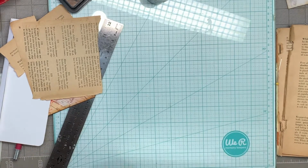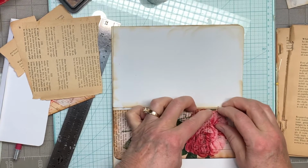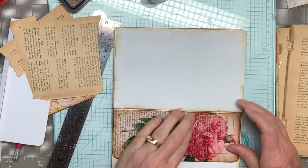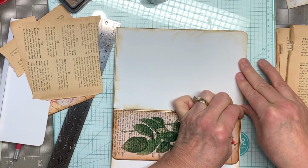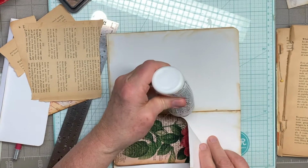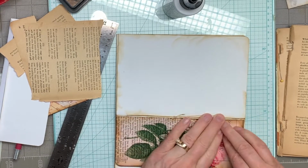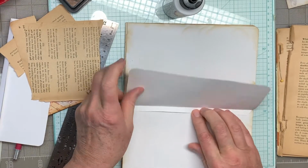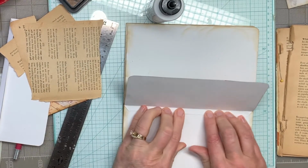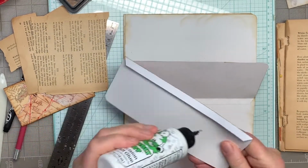It's curved because it's bound, so I'm going to open it. And I want it a little bit away from the string, just a little bit. This is a little too much here. Just not real tight where it's bound if you can help it. I'm going to take that up because it's crooked. Put a little bit more glue and get it glued there. Well, it didn't want to stick because I pulled it out. And then take your other flap, glue it in.